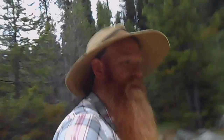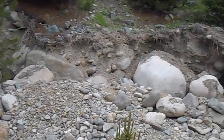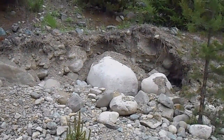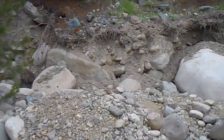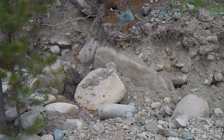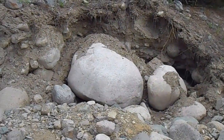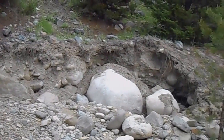Hello everyone! I'm up here getting ready to do a bunch of moving of old tailings. I've got to clear out my mining site, and one thing I have to do is get rid of a couple — or three or four — big rocks. I don't think even hooking on to those with a chain and pulling with the truck I can move them. So what I've done today is I've brought up the micro blaster — basically tiny dynamite or big firecrackers — and I'm going to drill some holes into these rocks and see if I can split them. Once they're split into smaller pieces, I'll be able to hook on with the truck and pull them away, and we can get back to mining this site. I'll start getting things set up and show you more as we go.